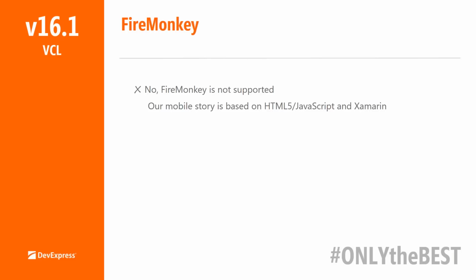Our mobile story, I have to say, is based on HTML5 JavaScript, and it's based on Xamarin. So we're talking .NET or we're talking HTML5 JavaScript. The Xamarin thing is because Microsoft, as you may or may not have heard, have bought Xamarin, and they now provide the Xamarin runtimes for free. It's actually open source for free as part of Visual Studio. That's where the majority of our customers are going. So that's our mobile story.